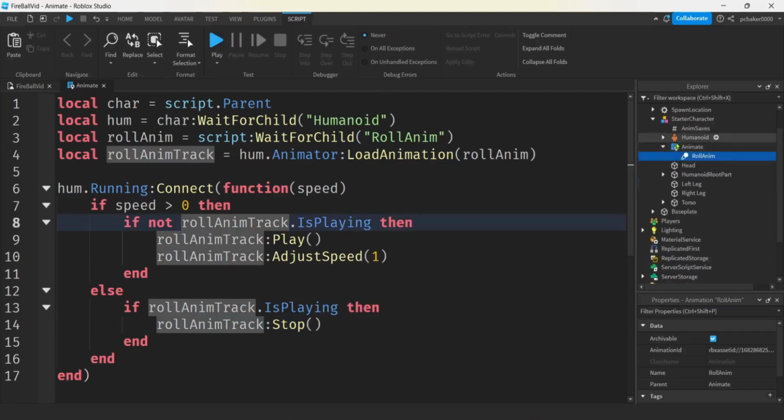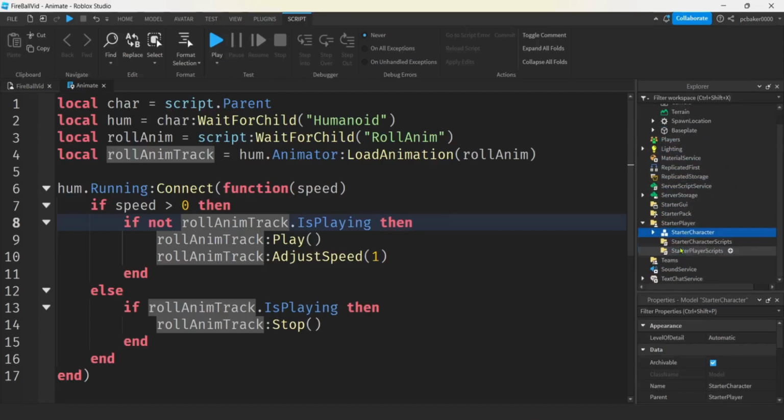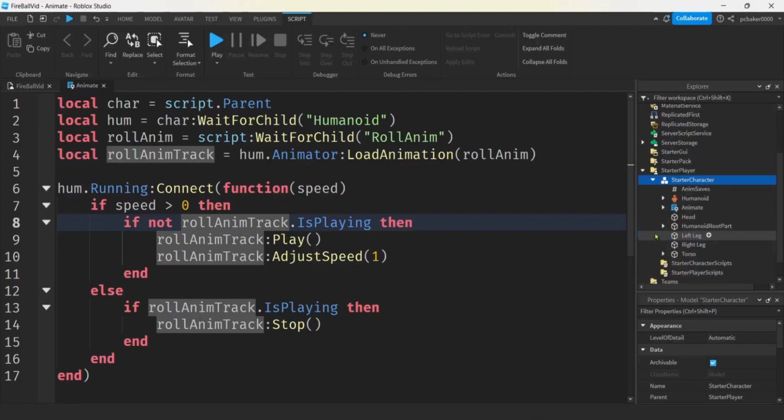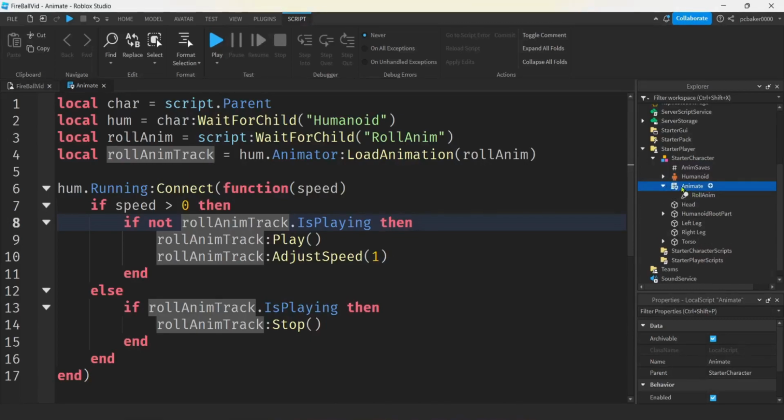Now, in order to get this working, let's grab our starter character. We're going to drag it down into starter player, right? It says starter player, starter character's there. Open this up. We're going to get our animate. Let's drag this animate script with the roll animation underneath it, right? We're going to drag them both down to starter character scripts. All right. Now let's test this out.